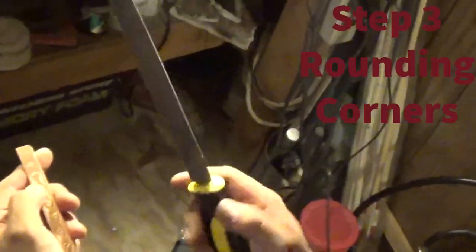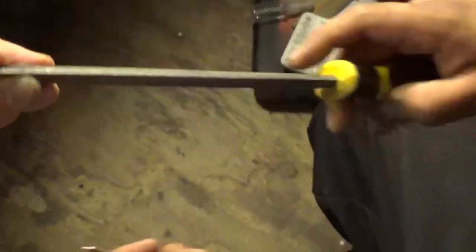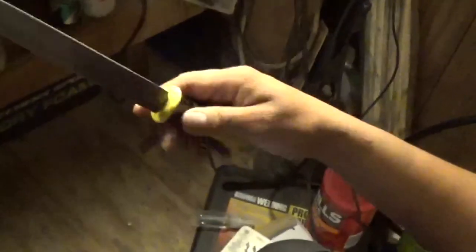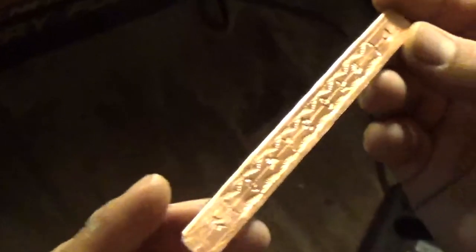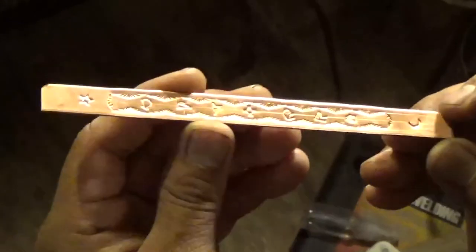How you do it. We call this the flat bastard file. Is that what you call it? The reason, I don't know. One side's flat, the other is domed. But very coarse. And I use it to round the corners of my copper bracelets. After I round the corners, that's when I bend it and turn it into a bracelet. So, yeah. How you do it?